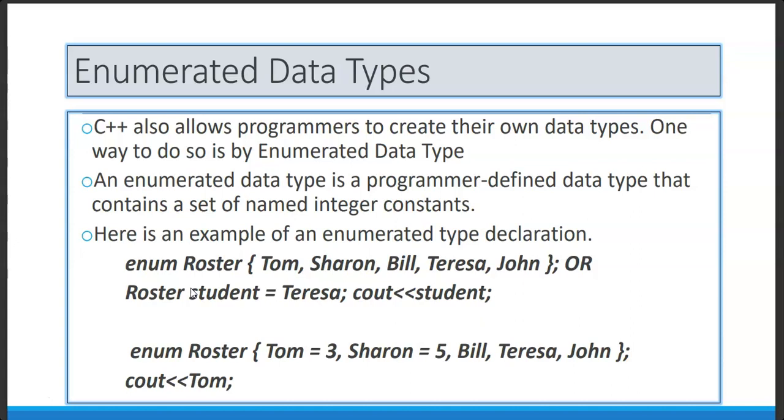By doing so, we are trying to avoid using something that is not available in that particular list, because we have given it a scope to say a roster is going to have only these guys, or a month is going to have only 12 elements, and whatever we are giving it should be something that is in that particular roster. If, for example, here we have Teresa, but we try to put a value that is not contained up there, it wouldn't work and would give you an error. But here it is accepting Teresa, because Teresa is indeed a member of roster.